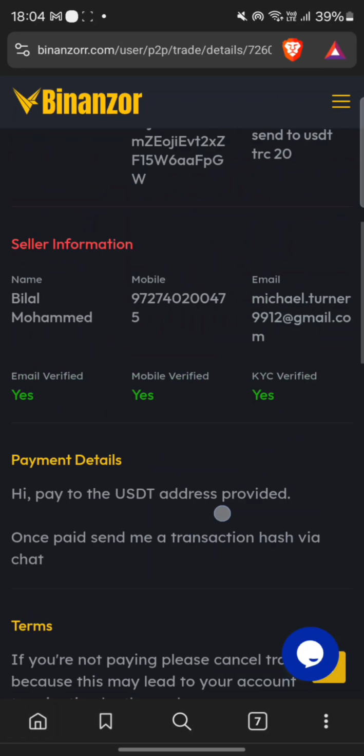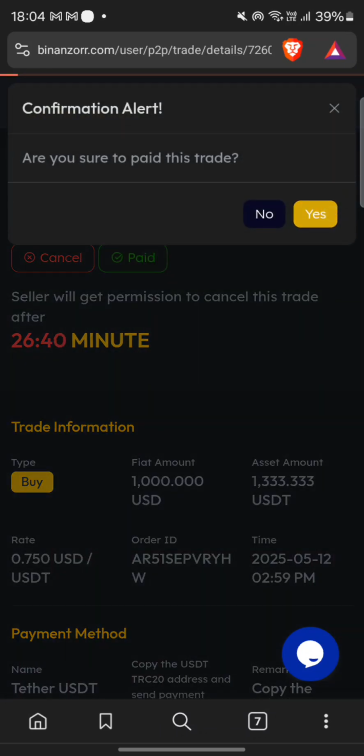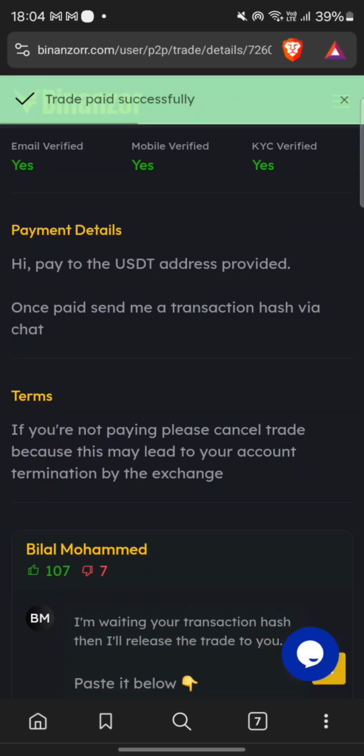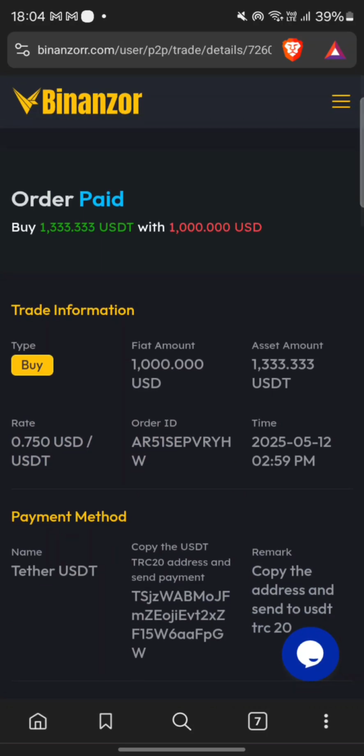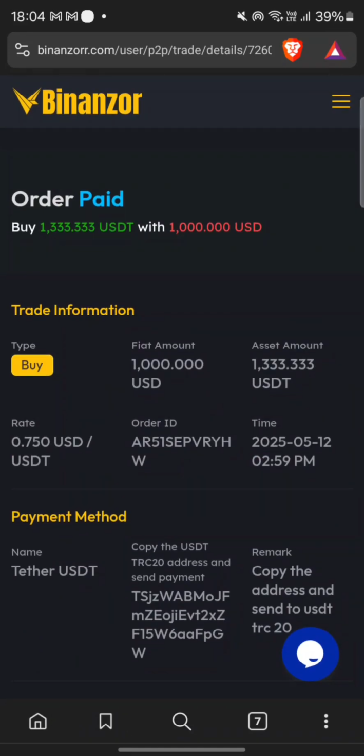because you're making money, guys. And the next thing now, we need to click paid. Don't click paid before paying. Some people come here and click paid without even paying, and this might get your account banned. So after you send the TXID, now you click paid. After clicking paid, the vendor will get the notification on their end, and then they'll come back and release your coin. It takes within 5 to 10 minutes maximum, so just be patient.